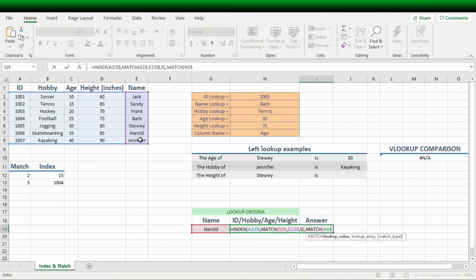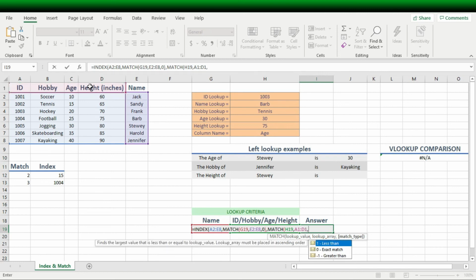Then I'll type a comma, and for my lookup array, I'll highlight these values since these are what contain the column headers. Then I type a comma, and for my match type, I will do a 0, then close my match function with a parenthesis, and then close my index function with another close parenthesis, and then I hit enter.